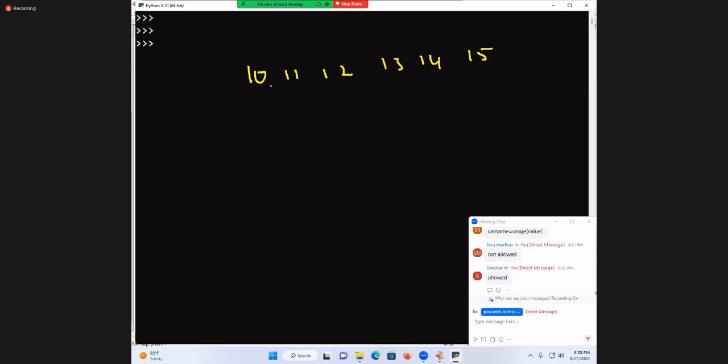Tell me, where am I starting from? What is our starting value and ending value? 15 means I'll write 16 minus 1, so 10 to 16.